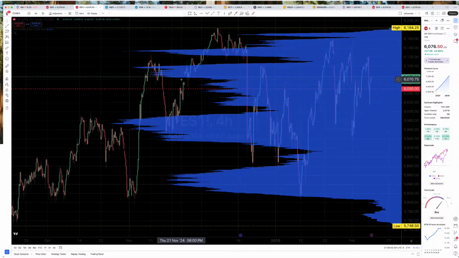How do we find structural levels? Well, we look at the market profile. Structural levels are at the edges of nodes and these deep crevices inside of these volume wells. Most people will call these nodes high value nodes, or HVNs, and the volume wells they'll call low value nodes, or LVNs. I call them volume wells. But where you're going to find support and resistance is on the demarcation between where high volume has transitioned to low volume. That line right there is where support and resistance happen.